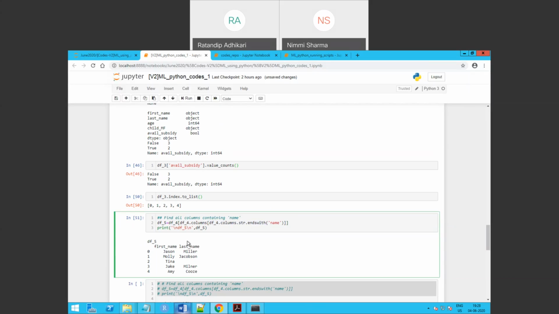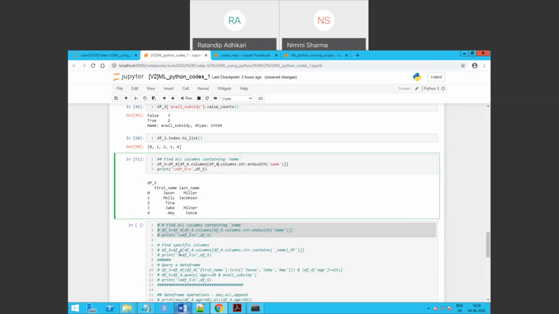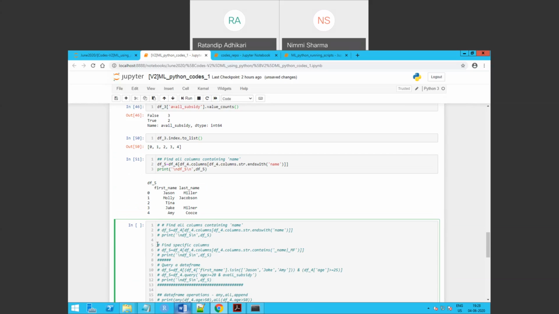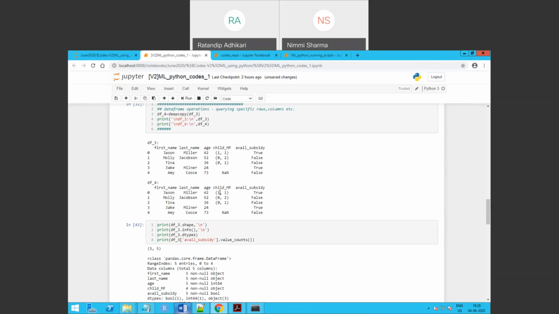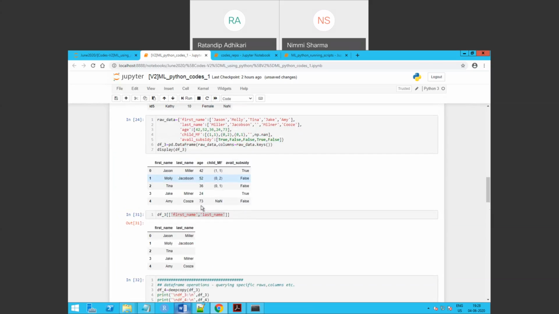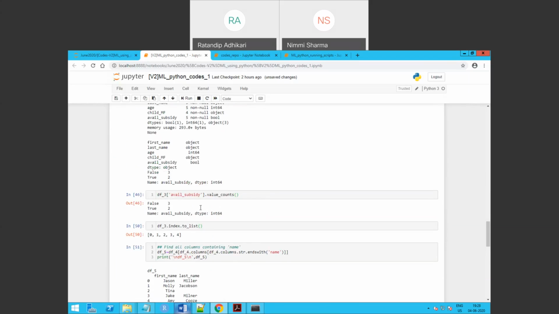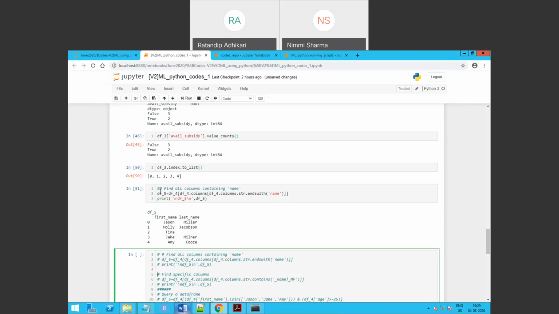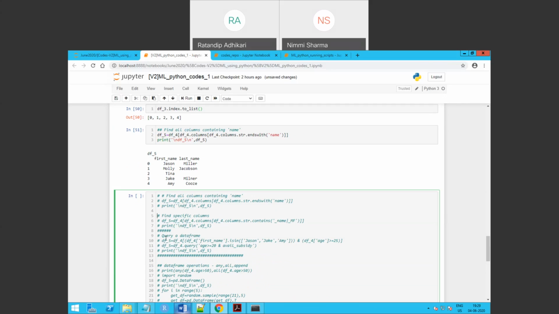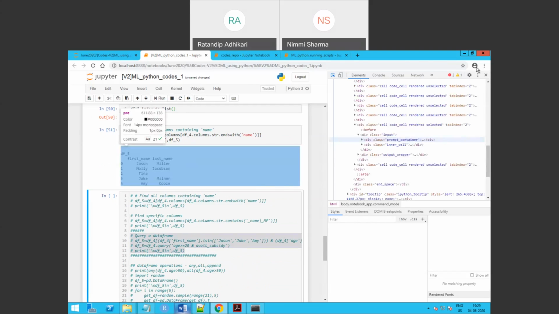So if I want the same functionality for rows, how will we do that? Here I have applied it in the case of columns, right? In the case of rows, suppose you want to check which rows are, say, greater than or equal to 5. So you want to slice the data frame such that row indices are greater than, say, 3 or 5. So you can use the row slicing option. You'll see some more examples.